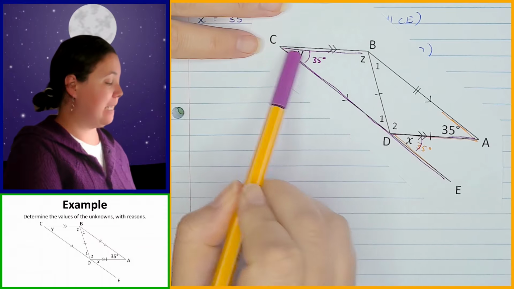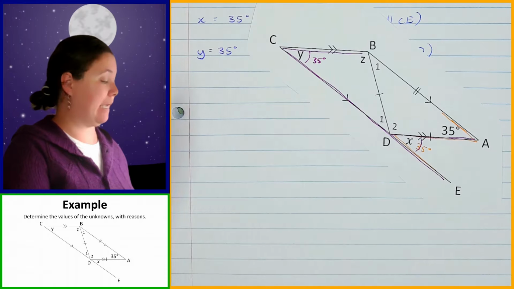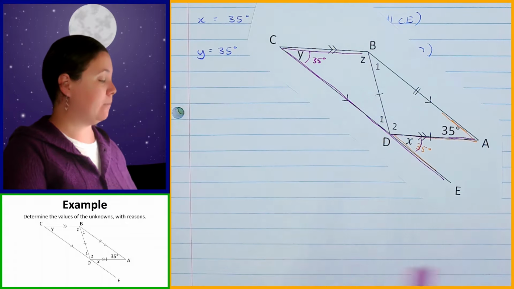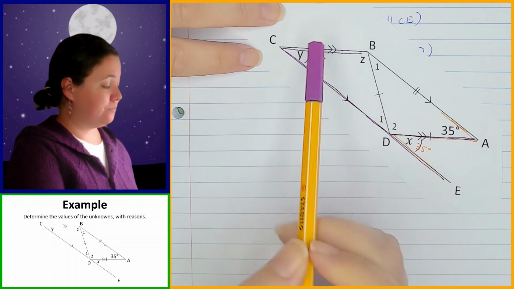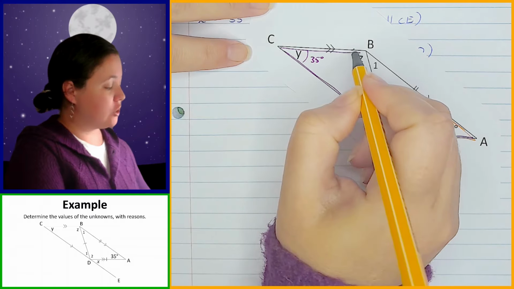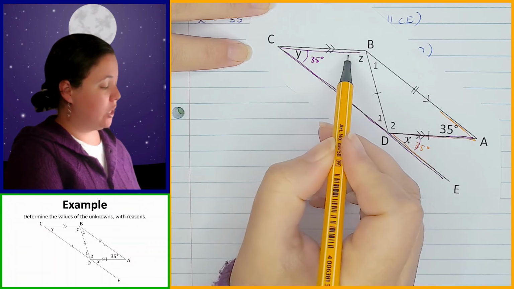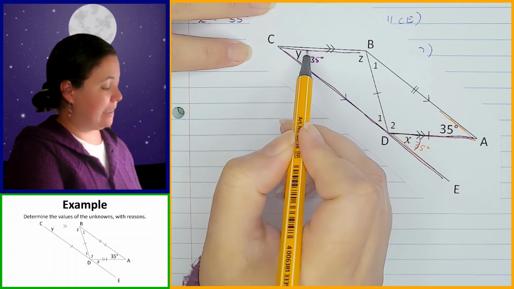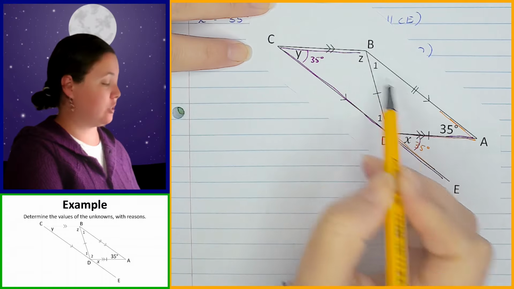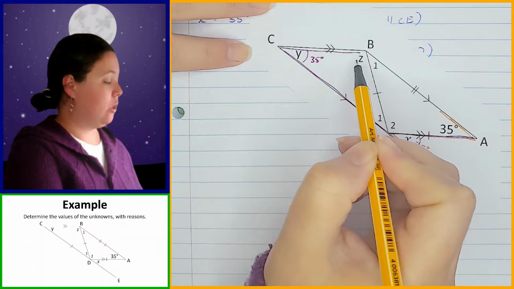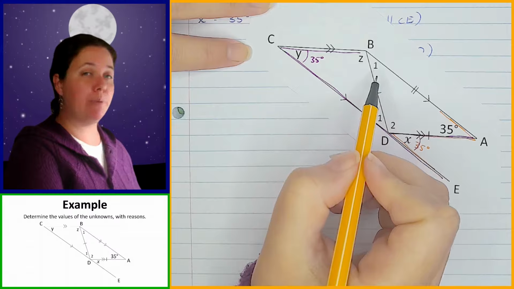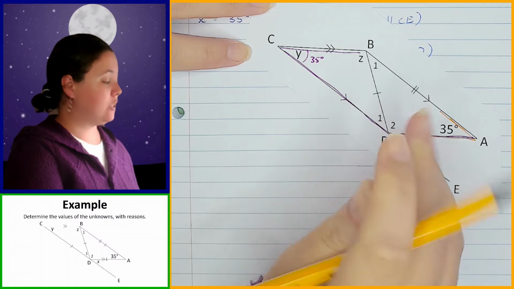Okay, so to work out Z, I can't really do it straight away as I've got it over here. I can't do it in just one step. I'm going to have to do more than one step here. First of all, if you look over here, Z is part of this angle. So I could work with co-interior angles with Z and B1 and Y over here, or Z and B1 and angle A over here. Those are co-interior, which means that they're supplementary. Either way, it'll give me the same result, but I have to know what B1 is first to be able to do that. So let's go and work out what B1 is.